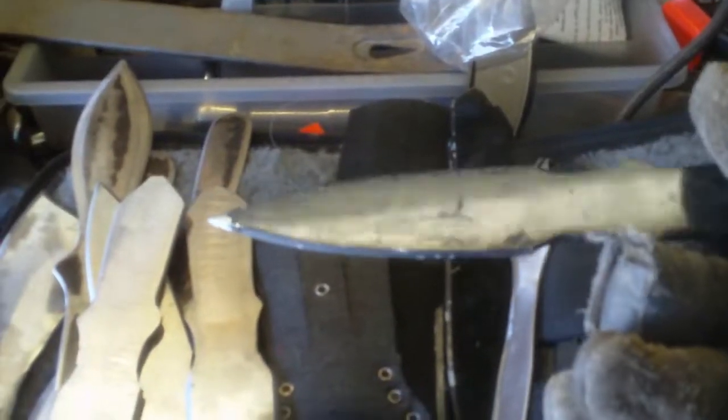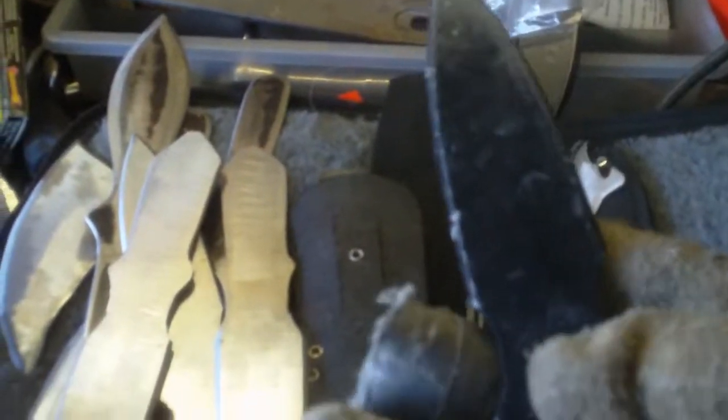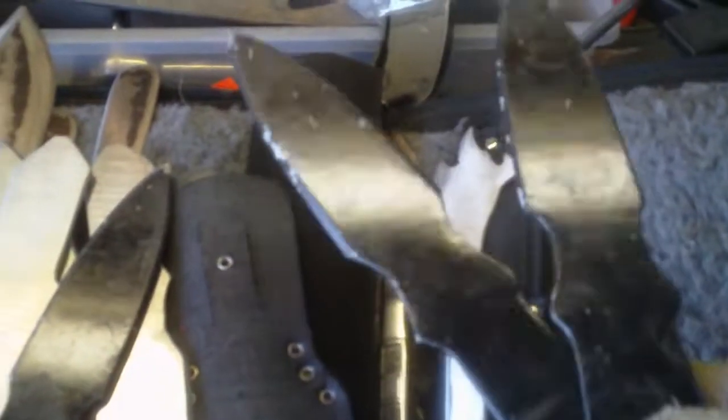These are just kind of going through the test run right now to see if this high temperature paint is going to hold up. It looks like it's not going to, but I might just recoat them and ship them out to Megamac, because it's been a while since I promised them a set of these throwing knives. I got them right here ready to be shipped off. It's just the paint's not holding up like I'd like. So more than likely I'm just going to repaint these, let them dry, and then get them in the mail next day or two.